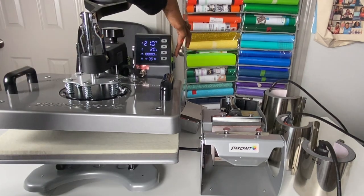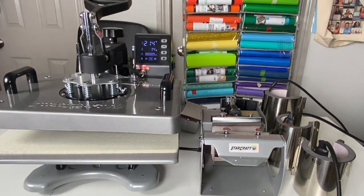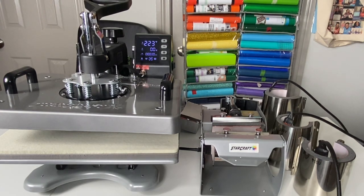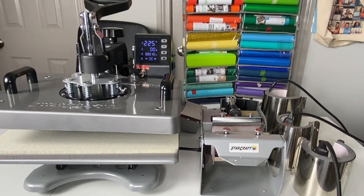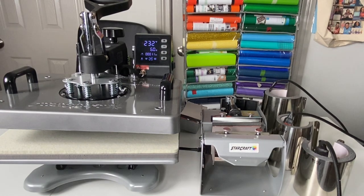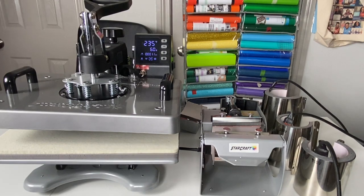Right above the power button is something called an overload protector. I will say I have a number of heat presses in my house, I think 5 or 6, and I've learned the hard way that I can only have one on and in use at a time, because if I use more than one it trips my circuit breaker, and I have to go downstairs and reset it. So I did notice that I can only use one at a time.